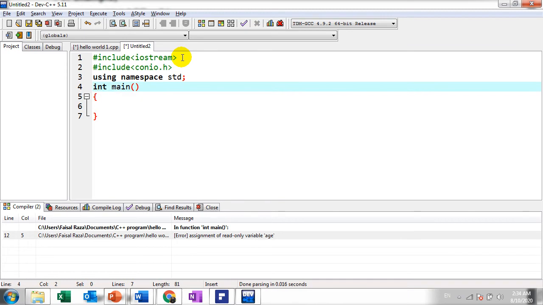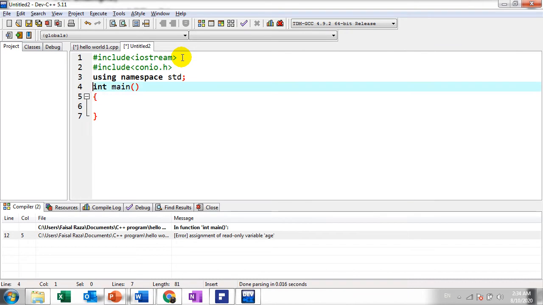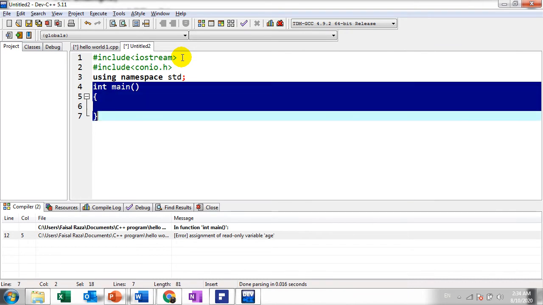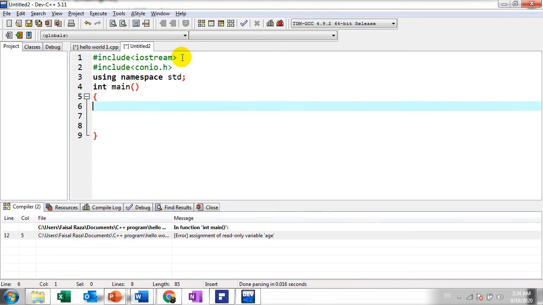All the functions inside the C++ program should be inside the main function. After you write this, you will declare your variables. So this is the structure of your program. Remember that. Any program you write, first of all you will write hash include iostream, hash include conio or some other header file if there is one, so you will add that.